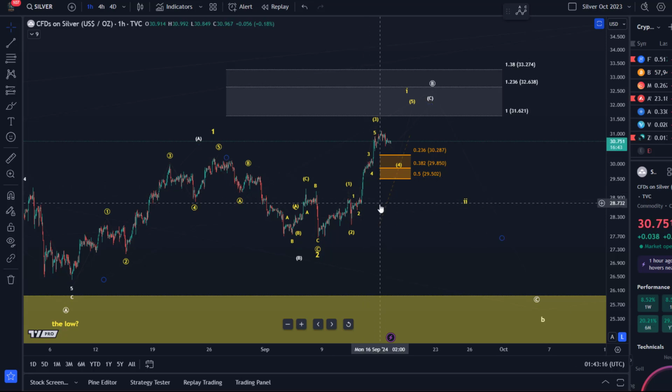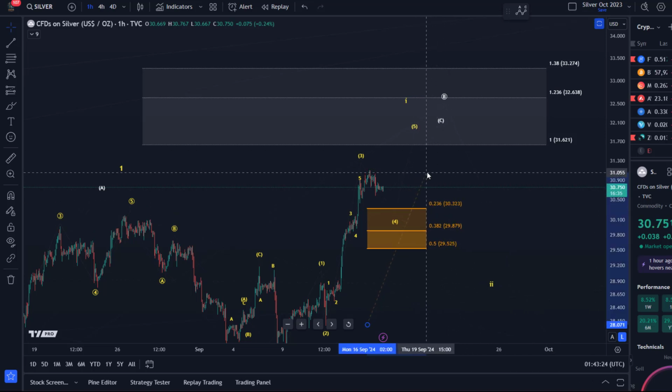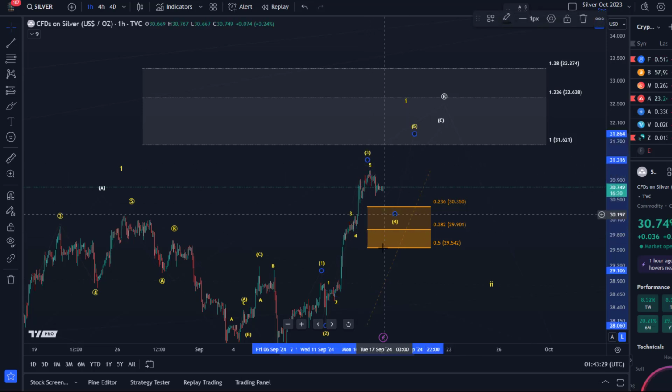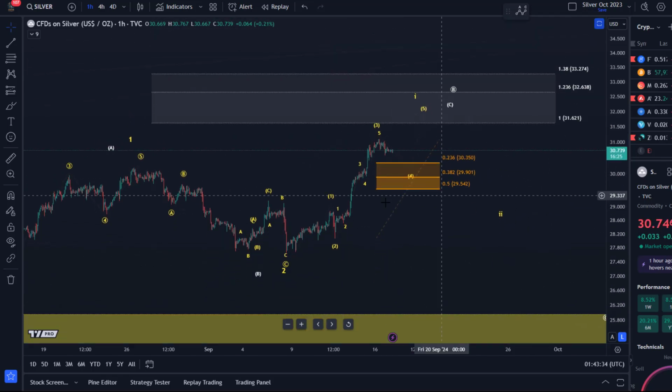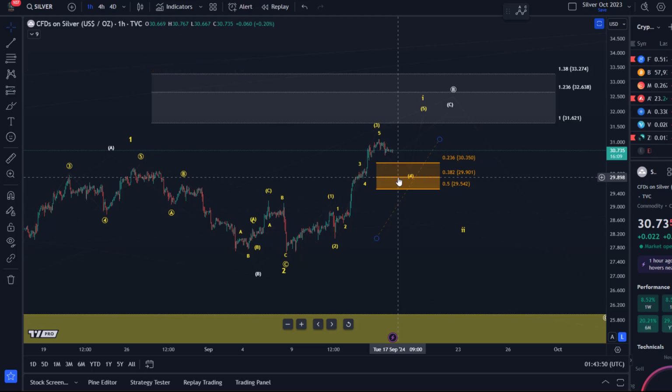Yeah, it's just a quick update. The market hasn't really moved much higher since yesterday's video, I think just a little bit. We seem to have started some kind of consolidation. I just wanted to update you with the latest support area, because this support zone is still relevant for a fourth wave. I will not rule out that we've already formed 5 waves. This is possible, but then we can explore whether a wave 2 is unfolding. For now, the immediate support area has been adjusted based on the latest high to $29.54 to $30.35.